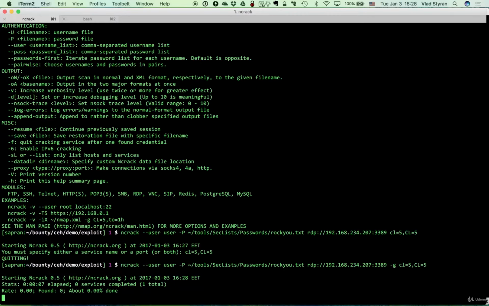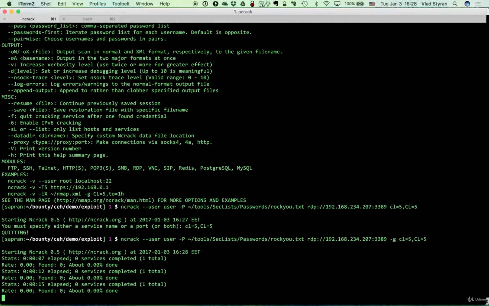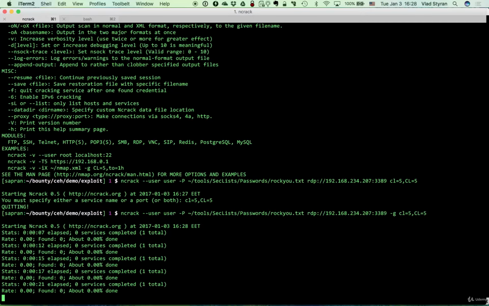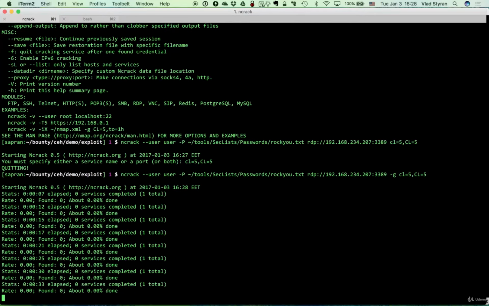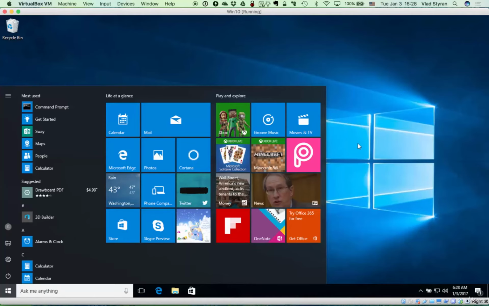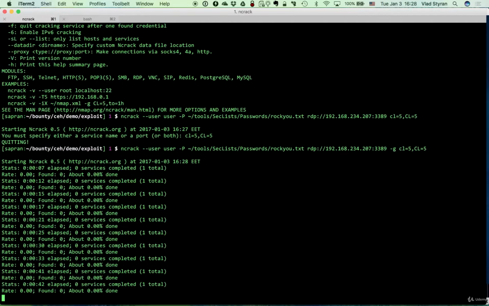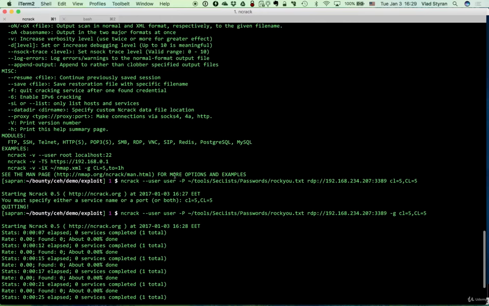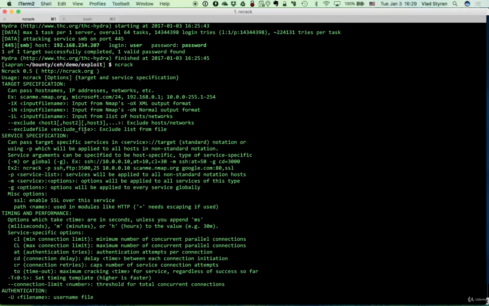So as well as in Nmap, you can do that, pressing different buttons to see what's going on. Nothing really happens. Okay, let's troubleshoot. Is RDP open? Yeah, it's open. We saw it in Nmap results, but nothing really happens. Okay, let's read here what other options we have in user specification.